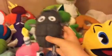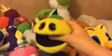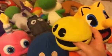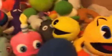This one I got in a claw machine, Pac-Man, from the Ghostly Adventures. This is another one I made, a Rock Pikmin. And I have this one. I forget where I got this one, too. I really forget. If you press the button, I like that. That's pretty cool. And we got Zygarde. Got him from GameStop. Got Toad, GameStop. I got Timmy.